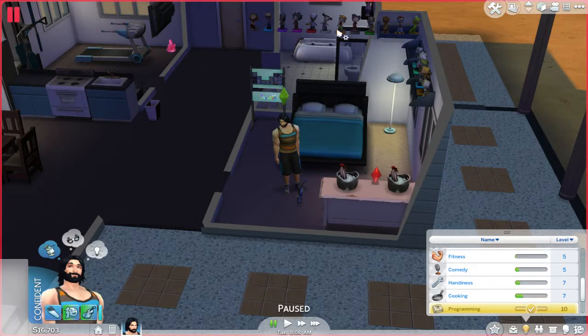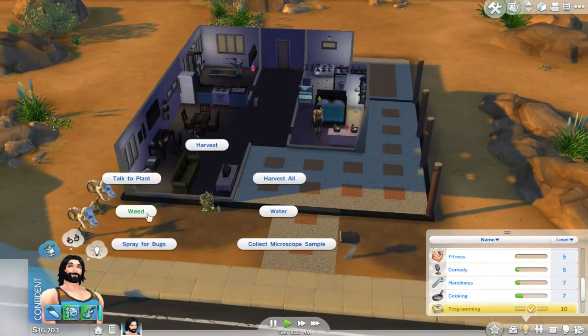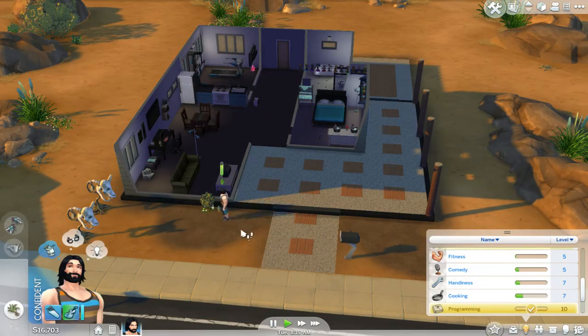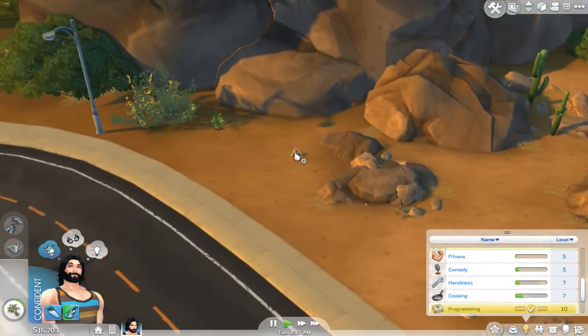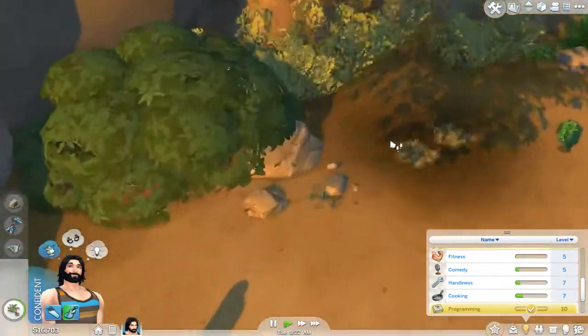Restarting the game, got rid of the thing at the top. So, that's good. Oh boy, what to do now? Let's weed and water and spray for bugs. While he's doing that, we're going to go scope out the area. Try to find more collectible things.